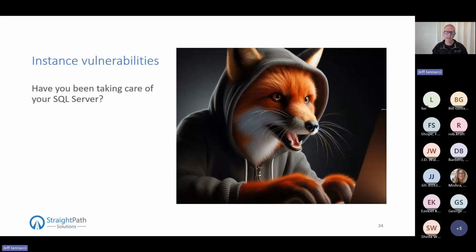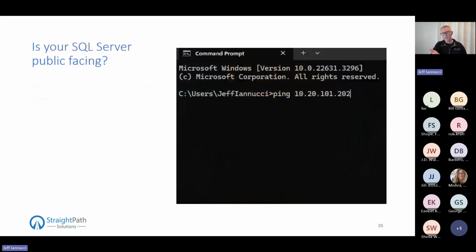On your SQL Server to find out. Now, I noted that there was one attack that said, hey, this was a publicly facing server. Well, you can tell if it's publicly facing. You can go to a server other than that server, something outside your network. If you're not VPN connected right now, you could just say, all right, I'm going to ping the IP address if you know the IP address of the server, and do I get a response?